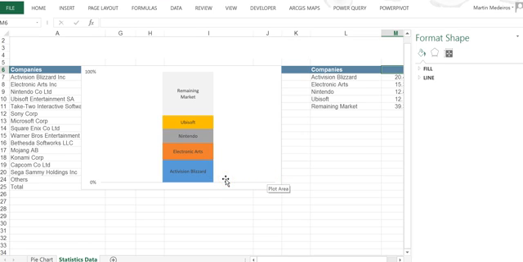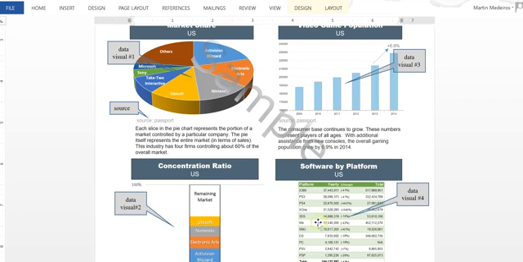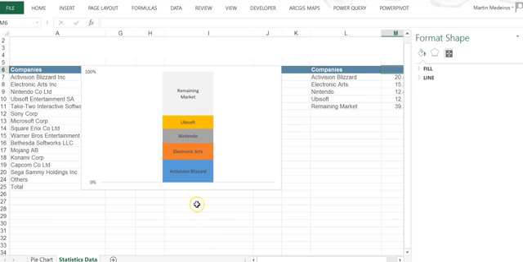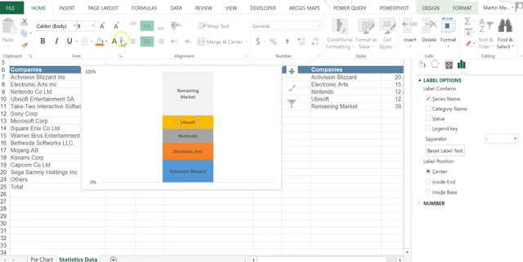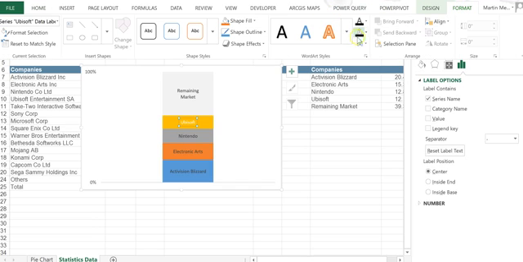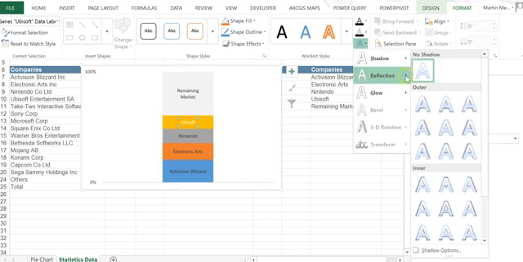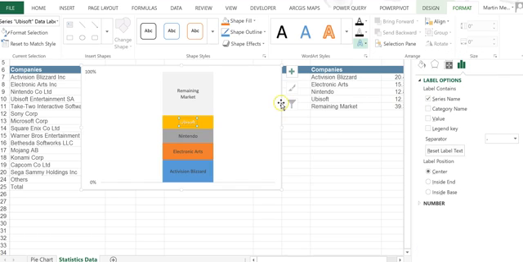Now, in the version you see here, notice how I made the text white over here. You could fool with that. You could click on this and go to the Home tab and see where it says this is white here. I could change that white, and under Format, I could go to Shadow, and you could do that sort of thing, but I'll leave that up to you and how you want to format that. But this is the chart we want.